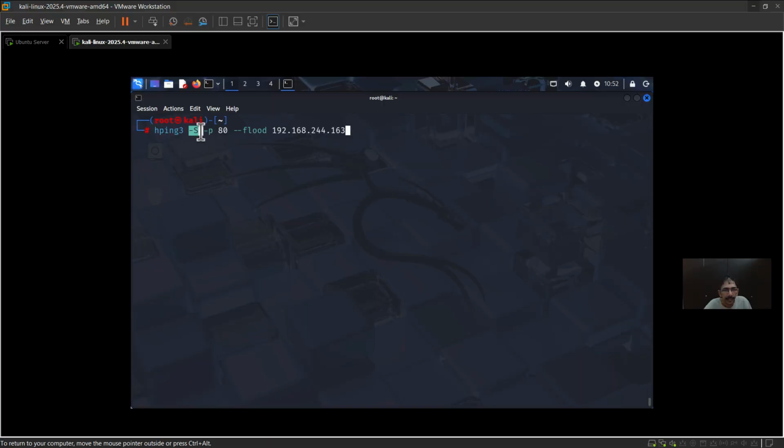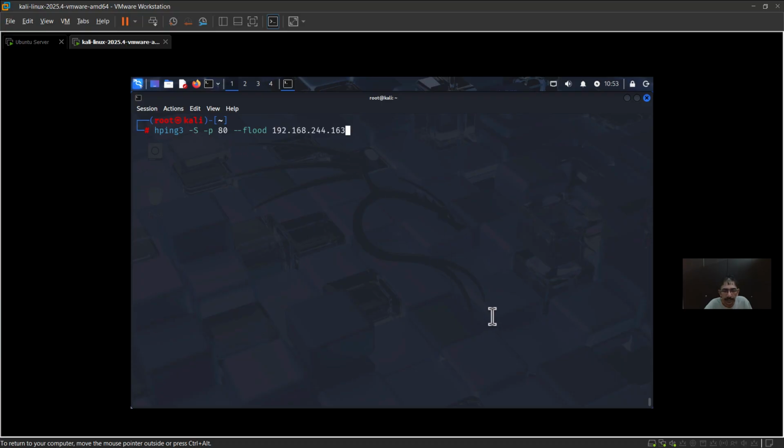So here you see we are having a SYN flag over here. Now since we are using the SYN flag, it is not going to send thousands of requests as part of layer 7 to open a website. It is going to establish so many connections since a SYN flag is sent as part of TCP, and this is going to overload the server.